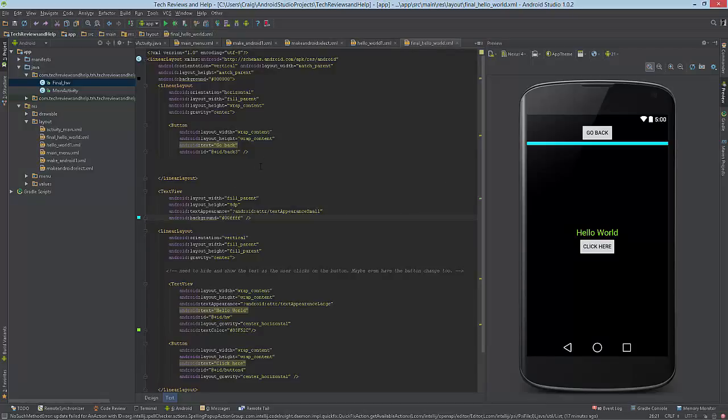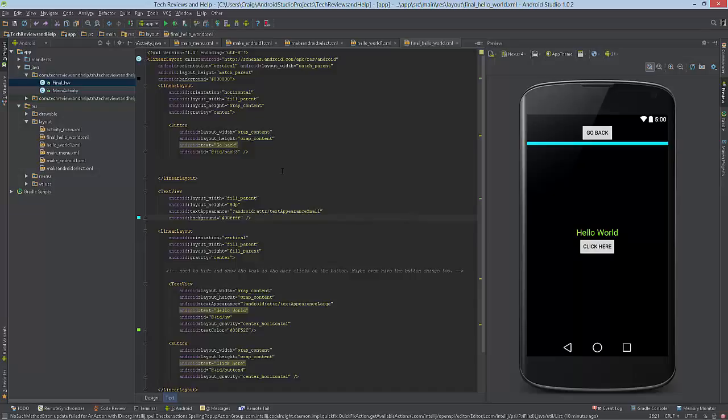So anyways, what you do need to know is the layout is different from the functionality. So you've got two codes that you're working with. With Android, you're working with what's called XML for the layout, and with the functionality, we're working with Java. Now, we're not working with pretty much all Java, just what I call Android Java. It's a short segment of it.